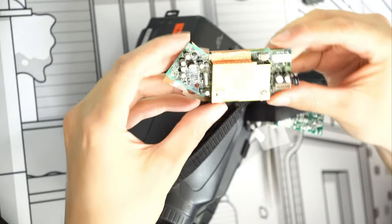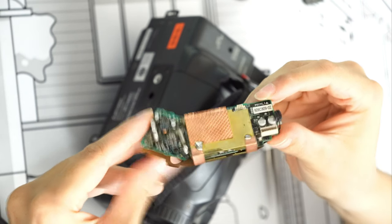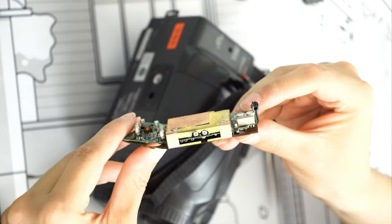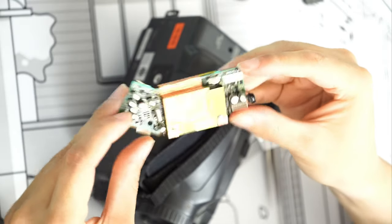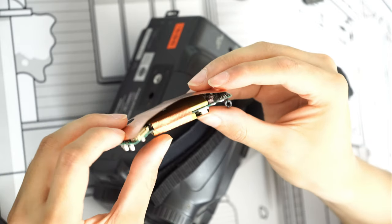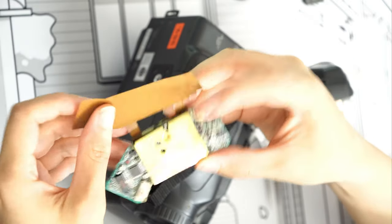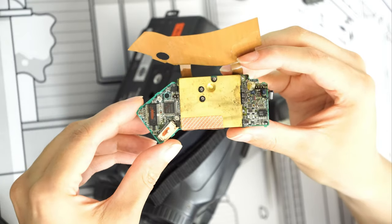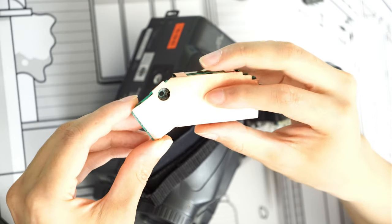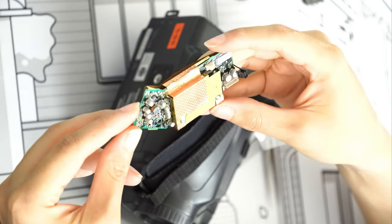So now we can have a closer look at this board. I can see two controls here. These, I believe, are the controls for color and tint that are accessible from outside. This is a complete copper tape shielding. And under here, two more controls that are obviously not accessible from outside since they are behind the shield. And this is for a screw, I think. Very nice. I love the modularity of this.